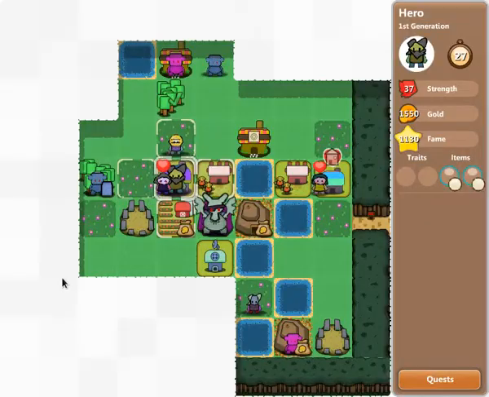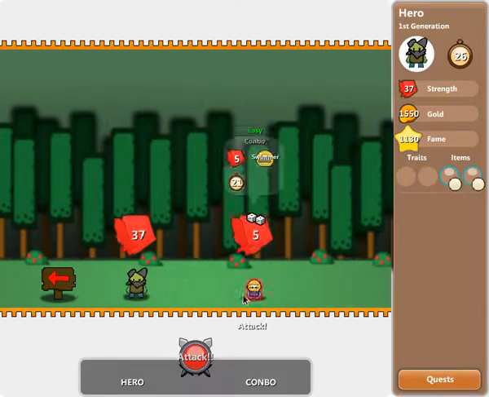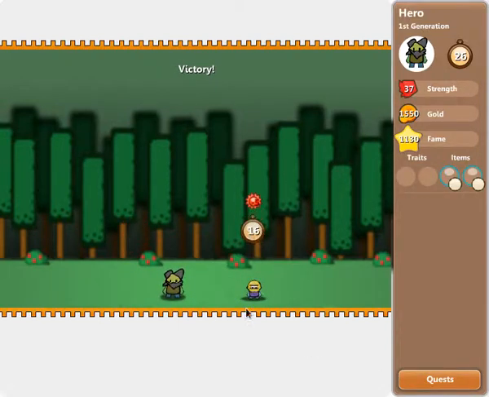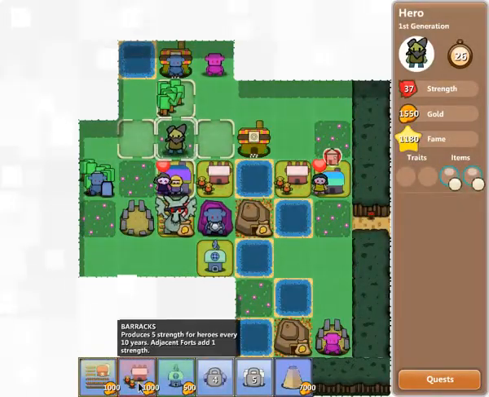Still don't want to get married yet. And clearly, the sooner you get married, the less opportunity you have to gather gold and resources and all the other things. Defeating him again, a bit more fame. You get more fame for defeating the bigger monsters, obviously.